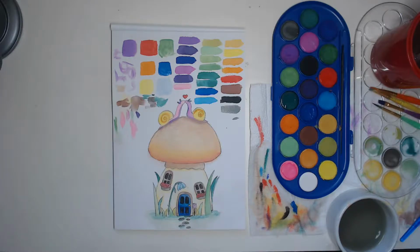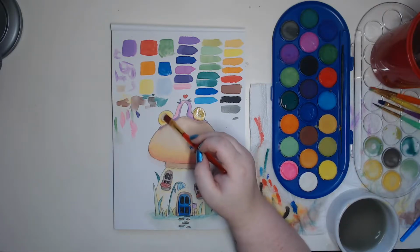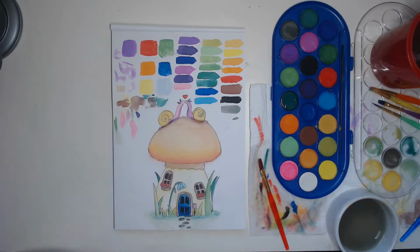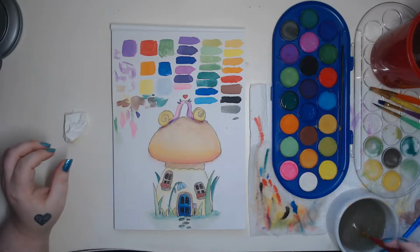I'm not really happy with their shells. I think it's because it's too bright. I'll tell you what I could do actually. If I get it nice and wet, I'll be able to pull a fair amount of it off. That's better. It's not as punchy as it was before.